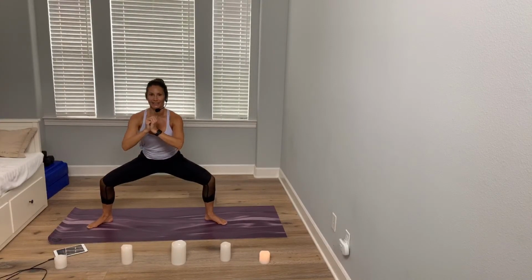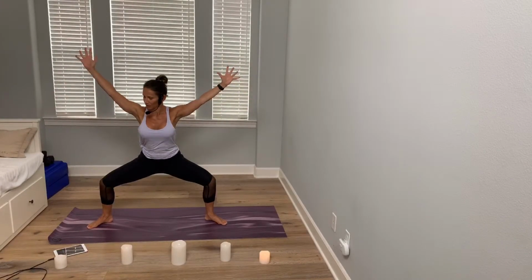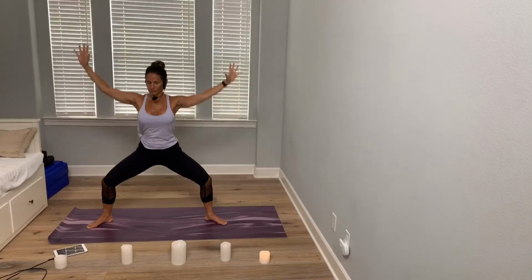into a nice squat. We're going to do goddess pose, bringing our hands up, staying low in that squat. Don't let those knees cave in, keep them out. We're going to come up and down, up and back down. Beautiful.